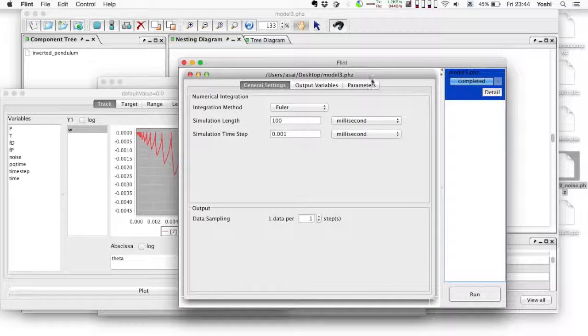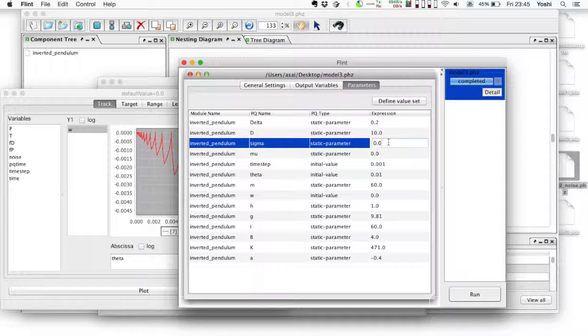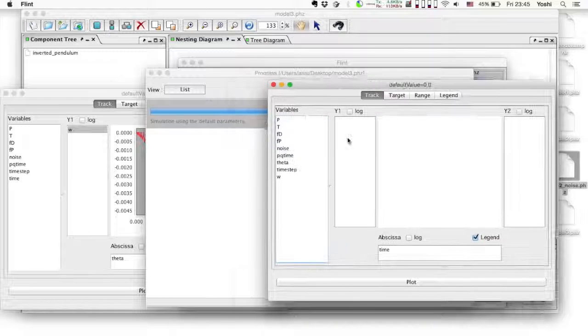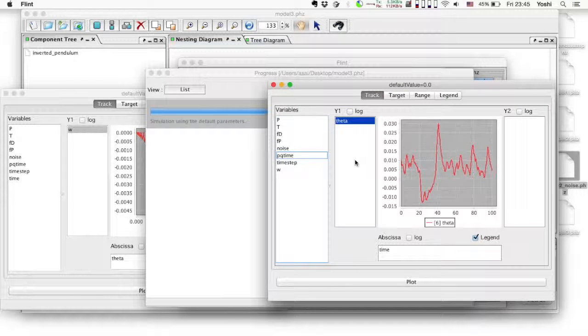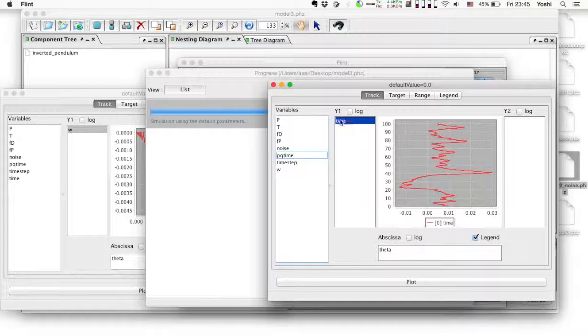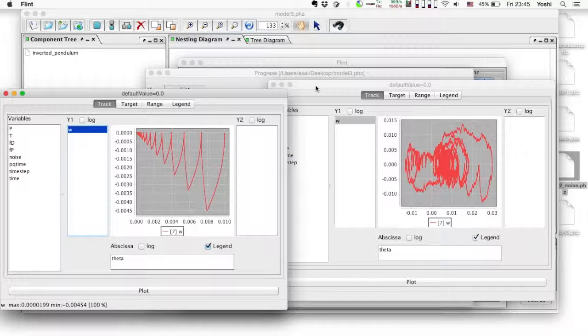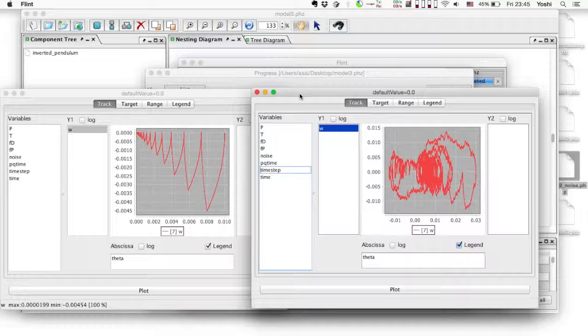Now let's add noise. Set 0.2 to the sigma, and run a simulation. Notice that theta is fluctuating not around the fixed point, unlike the case with continuous PD feedback in the Model 2. Sometimes it goes negative side, and comes back to positive side. On the phase plane, you may still notice that there are parts of the orbit related to the spiral and saddle flow. Because of noise, the state point can go to the opposite side of theta using a part of saddle flow.